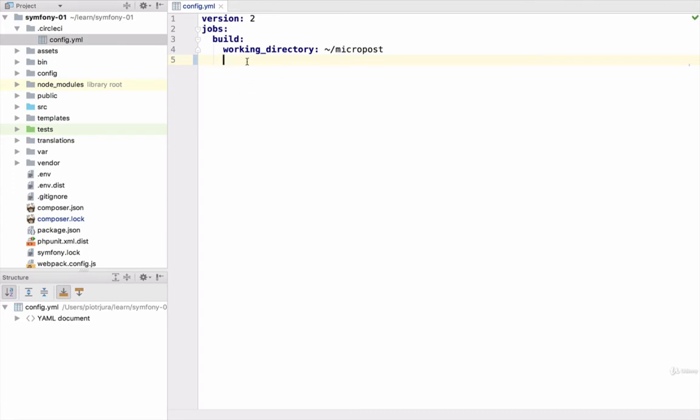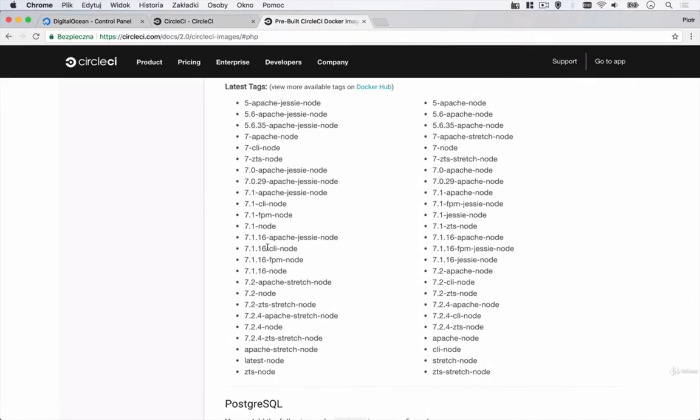Each of those jobs needs to specify on what kind of machine it will run and what type of machine setup you'd like. We'll specify to use Docker, and we need to tell it what image it should use. If you do not know what Docker is, it's basically very similar to Vagrant machines, but it just works differently. We need to choose one of the pre-created Docker images, and on the CircleCI website there are many pre-built Docker images which already contain PHP.